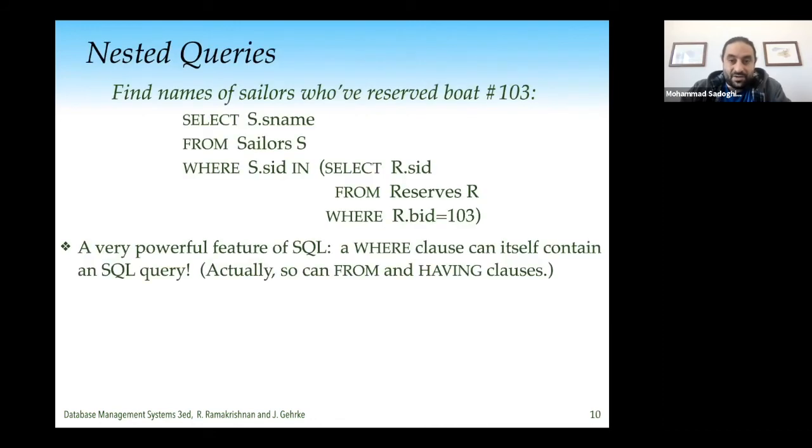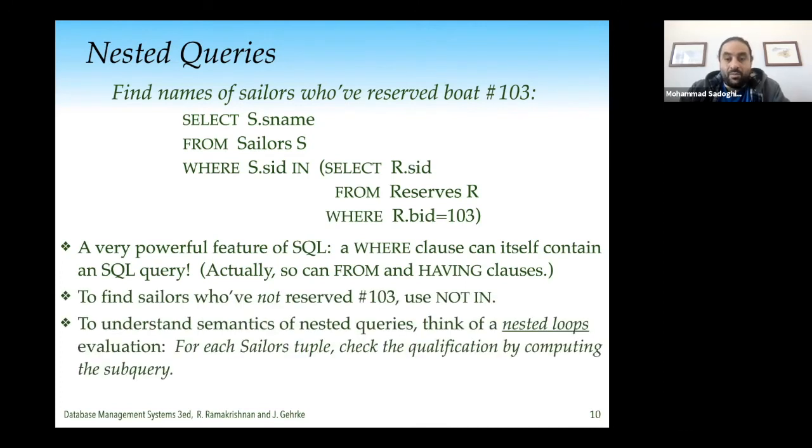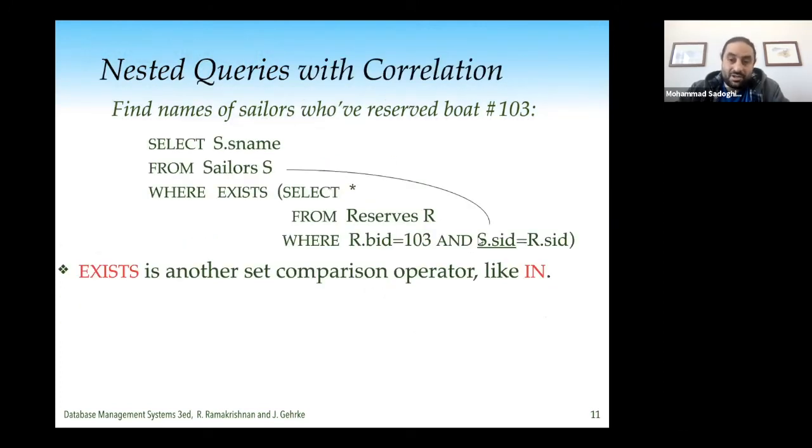The previous example wasn't the case. This subquery was independent. There's nothing in this sailor relation that is being accessed here. It's just a self-contained query which only needs to be run once. Doesn't matter how many times you run it, you're always going to get the same answer, so you run it once. But when you have that correlation, for every record in the sailor table, a unique query needs to be run. So in general, this tends to be much more expensive.